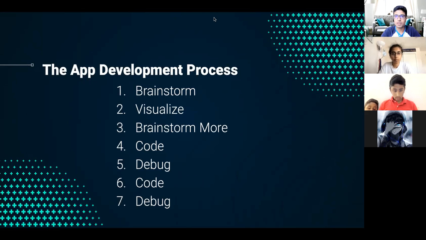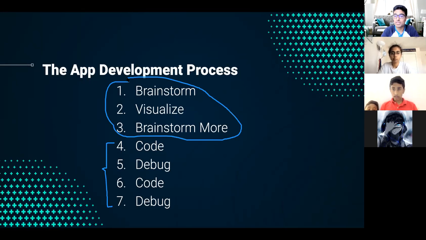So over the past couple of weeks, we've gotten accustomed to this last part of being able to code and debug. We've seen it happen through our Spring programs as well. But also what's important to realize is that these first 3 steps, when we're creating actual apps, like Avanish talking about the app on the App Store, take much more pre-work, not just the code. It's behind the scenes work, which we often don't see. So brainstorming, visualizing, brainstorming, big steps.